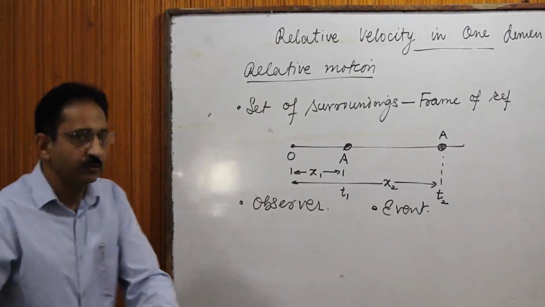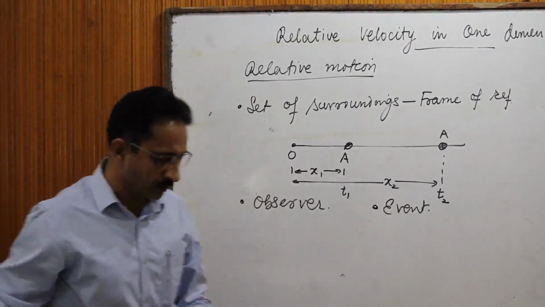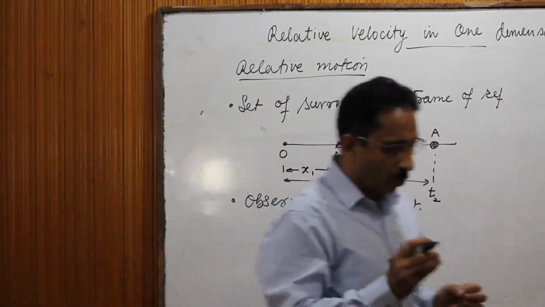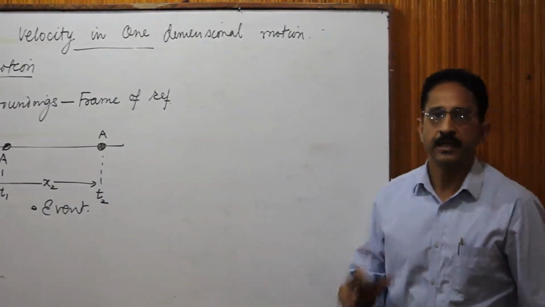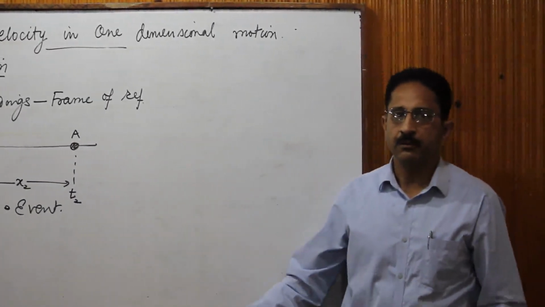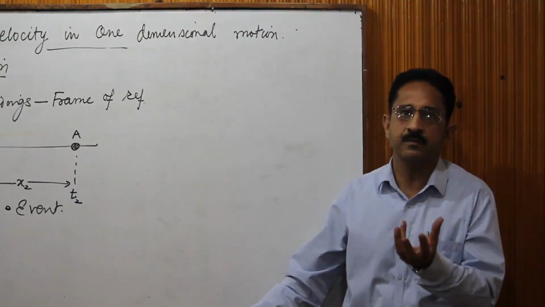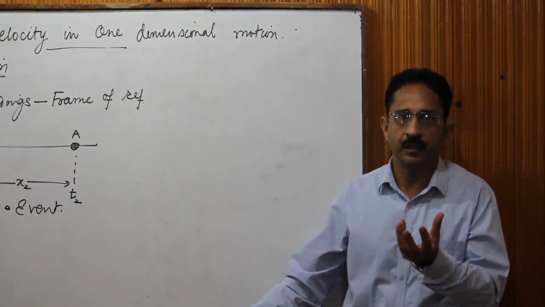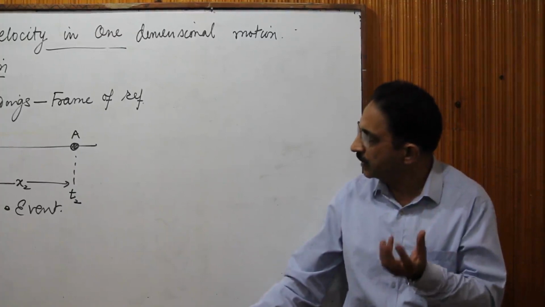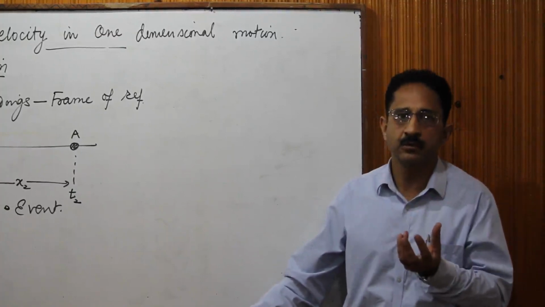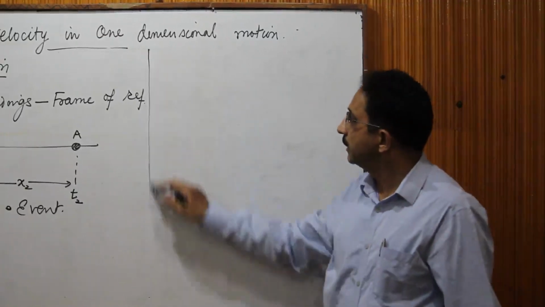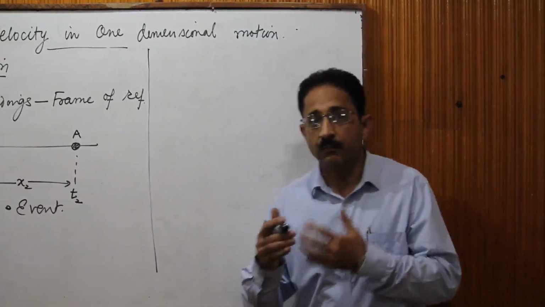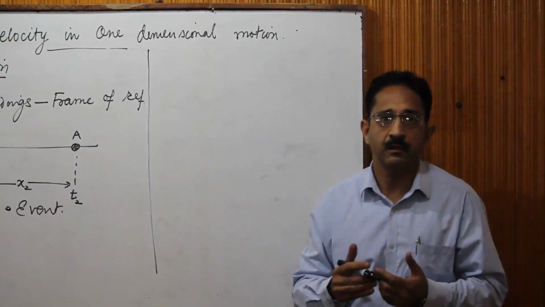It so happens that in the structure of this universe, a point O that is absolutely at rest is unavailable. We have no absolute rest in this universe. That means there is no object in this universe which is at absolute rest. So there is no absolute frame of reference. Then what is there? There is anything moving with respect to something else.